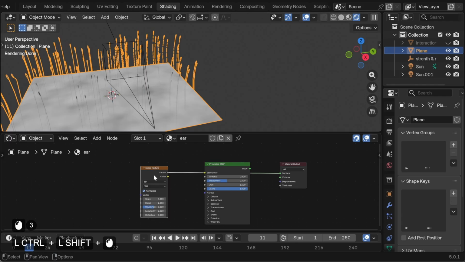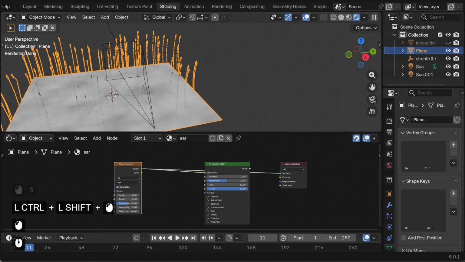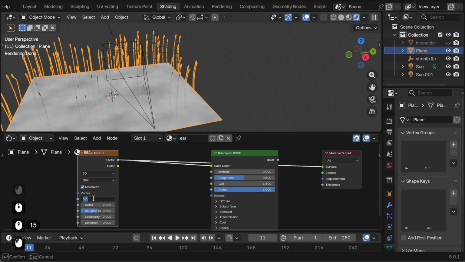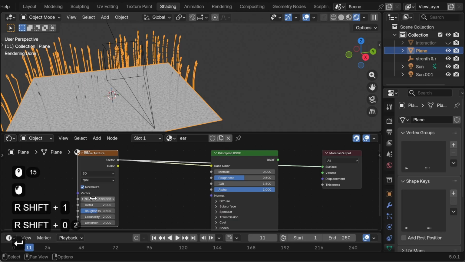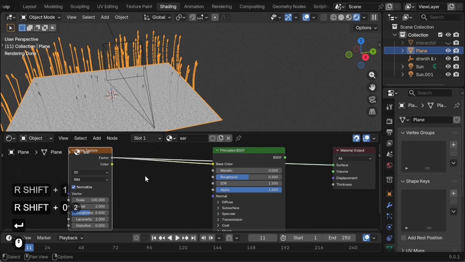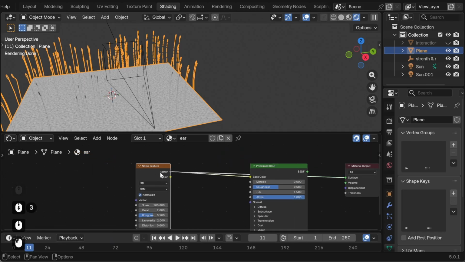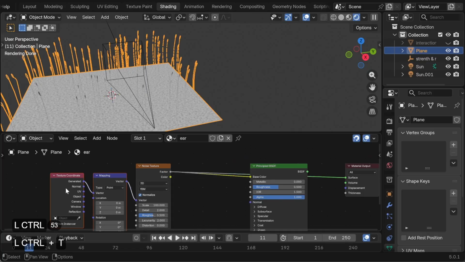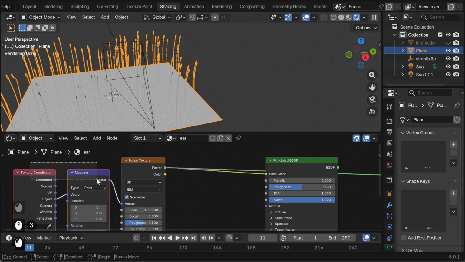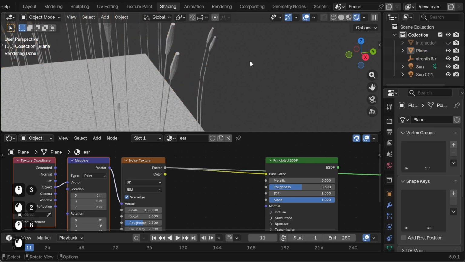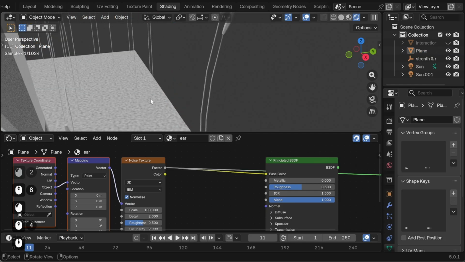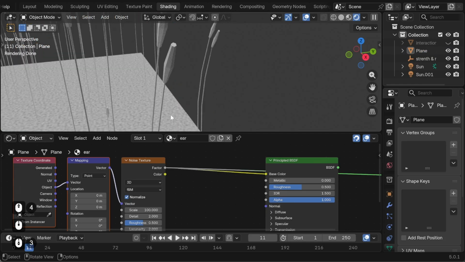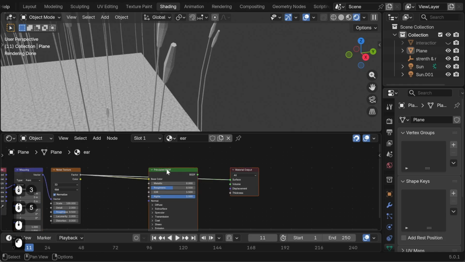But now I will plug this in here, and I want to use these values. 100, set this to 2 and keep actually the rest of these. And this is why we need a node wrangler. We press now Ctrl plus T, so it does this automatically. It's just a way to do it faster. You can actually do it without it, but it would be using so much time. And now you can see there is quite a lot of detail, which is what we want, of course.